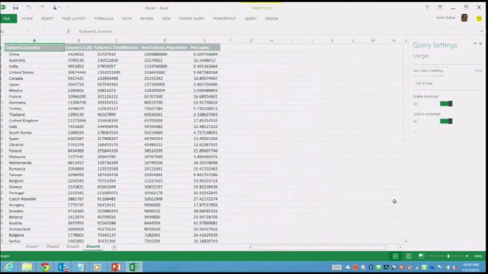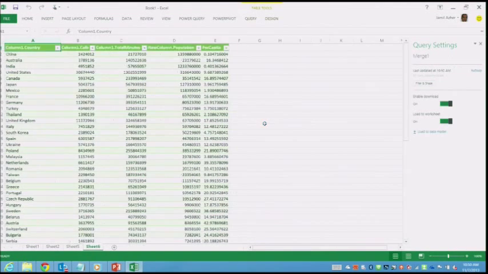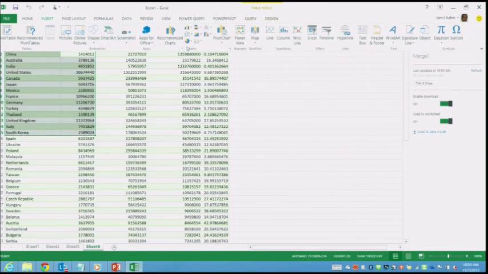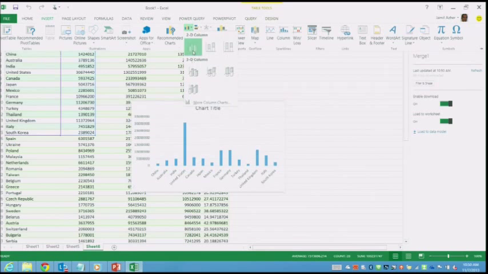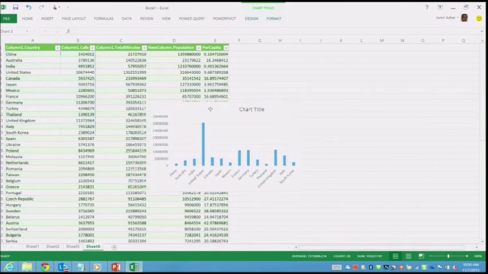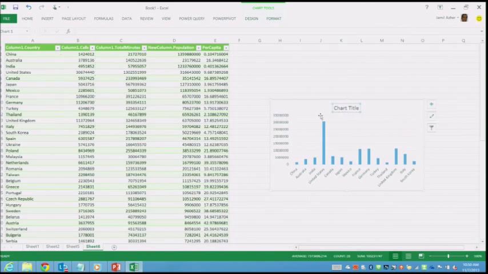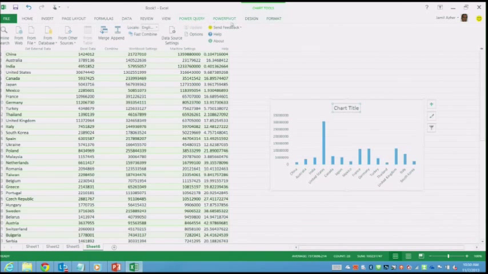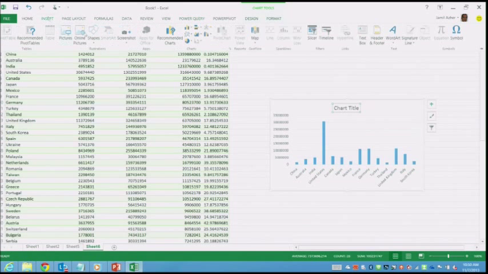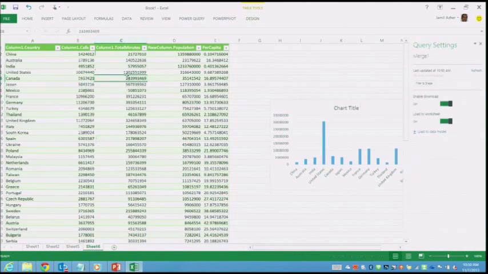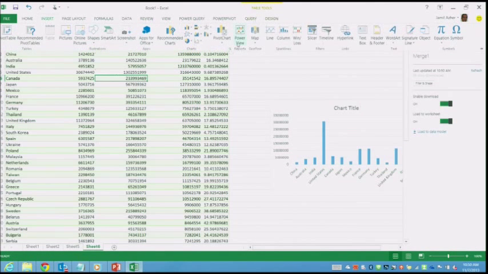So now I have ended up with calls per capita. If I had nothing better to do, I could go and use normal standard Excel capabilities to plot this stuff. Okay? But let's do something more. There is a new capability for visualization in Excel these days called Power View. So let's see what Power View can do. Okay. Insert Power View.